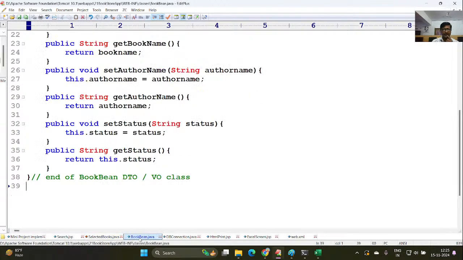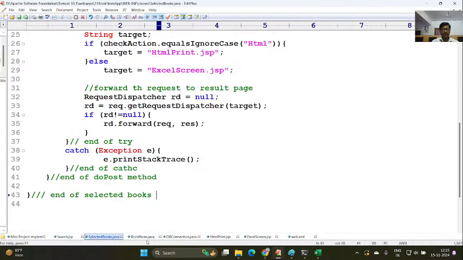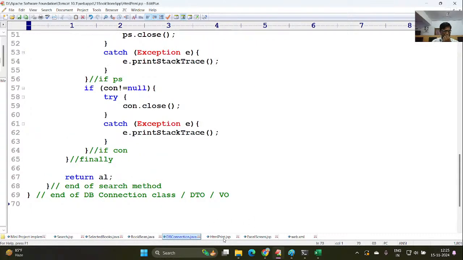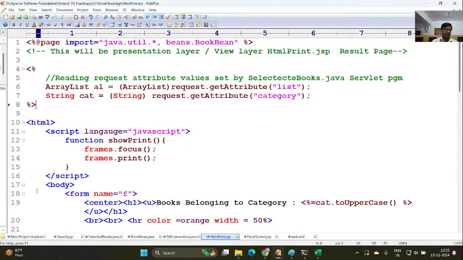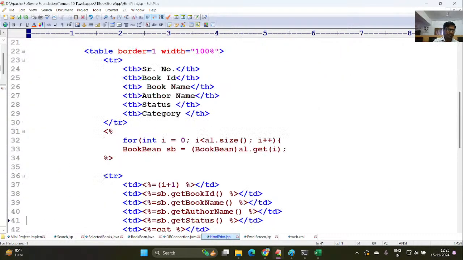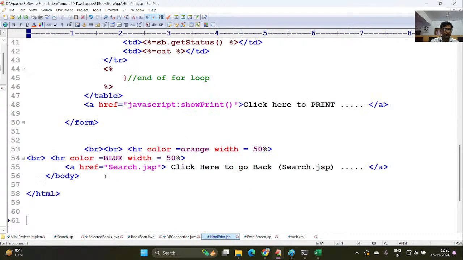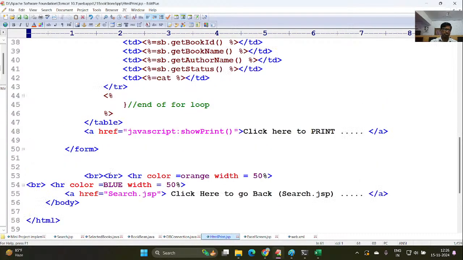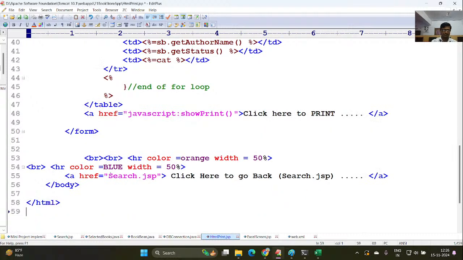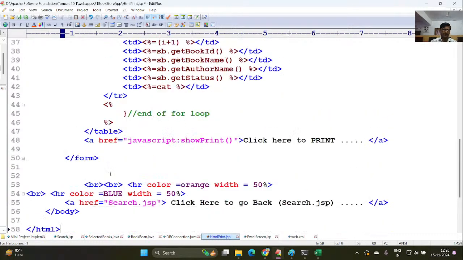Next up, book bean done, selected books done, DB connection done, HTML print. Line number 1 to 21, page down, 21 to 41, 41 to 61, 41 to 58. That's it.